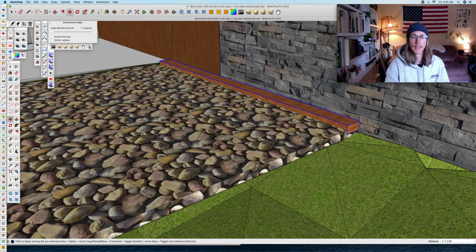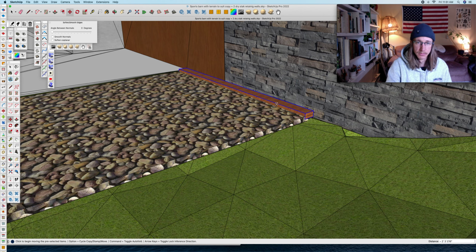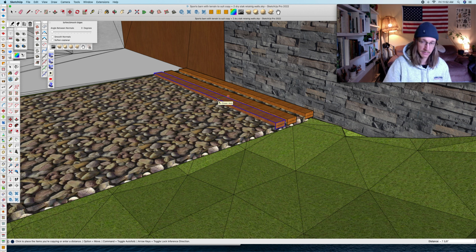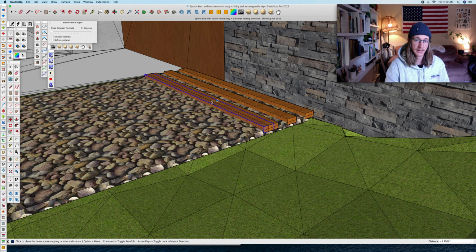Perfect. Okay, and then I'm just going to duplicate this over and over again. Move tool, and then on Mac, I hit my Option button, and that gives me a little plus sign next to my Move tool. Then I'm going to grab it and just do 1 foot spacing. Option, grab, keep it on the green axis, 1 foot spacing, Option.